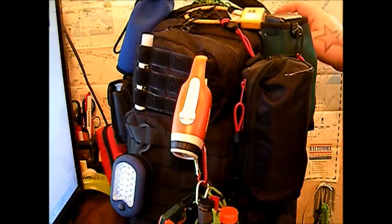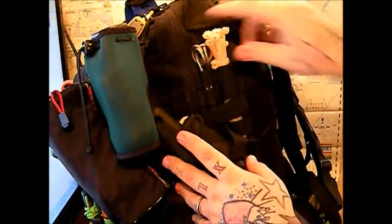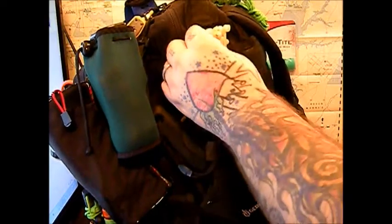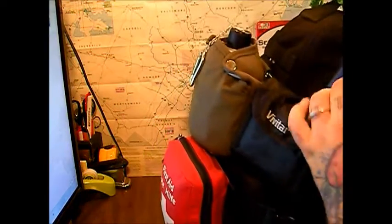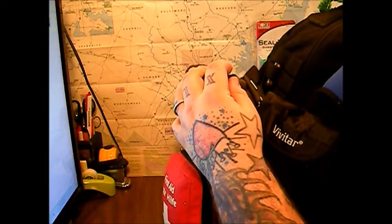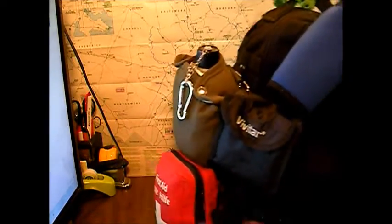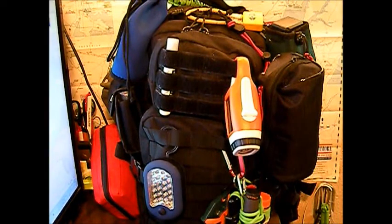I use the Molle to put my zip ties down in and my tent stakes. And then on this side, I did the same thing with a tube. You're probably not going to be able to see it, a tube of .22 caliber. Just some extra ammo that's guaranteed to stay dry. It's sealed inside of a tube. So it's a cool little pack.